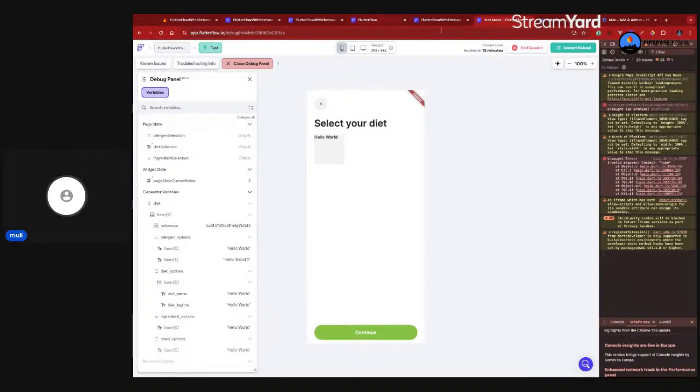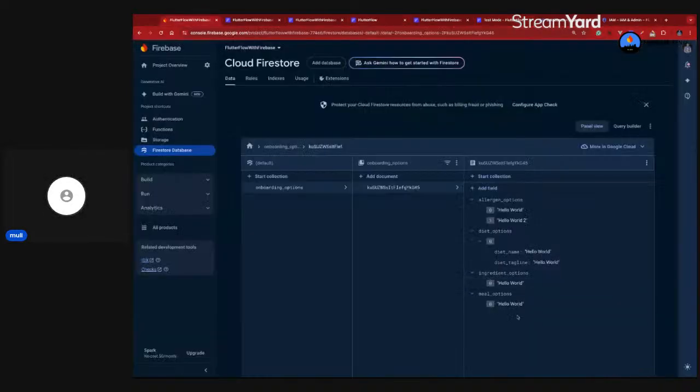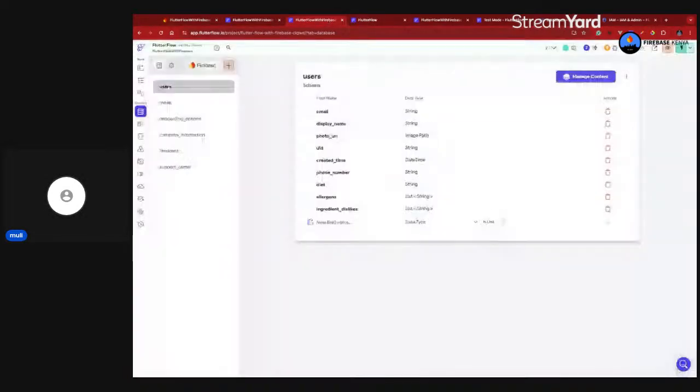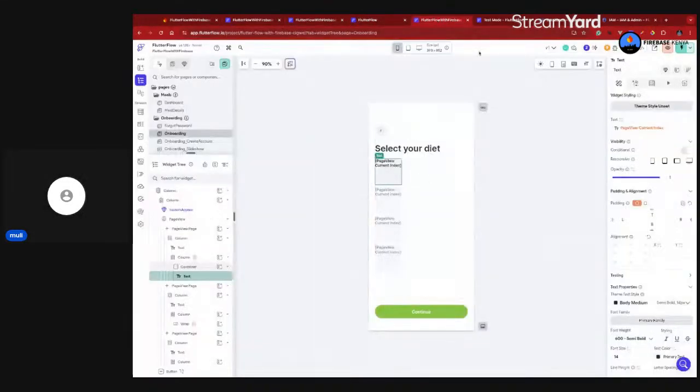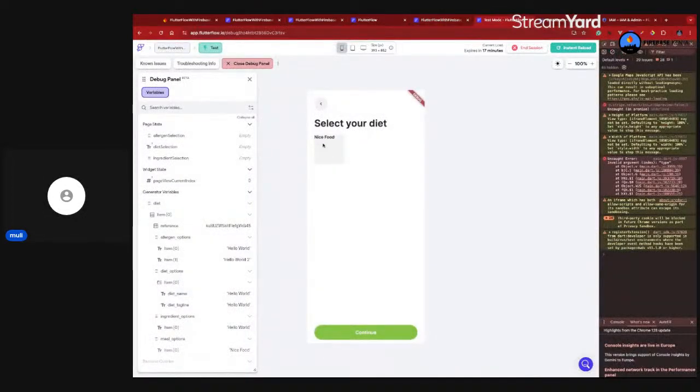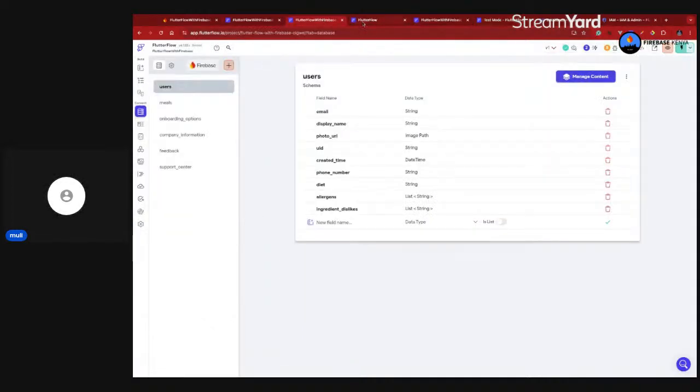Hello world, remember, is the data that we have here. I'm going to try and change this to nice food. Nice food, update. Coming here, we have it updated as nice food. So it's just streaming the data from Firebase to Flutterflow. That's how you load data into the project in Flutterflow.